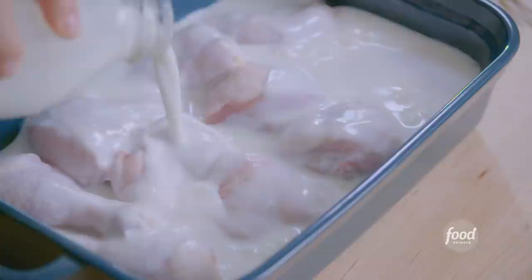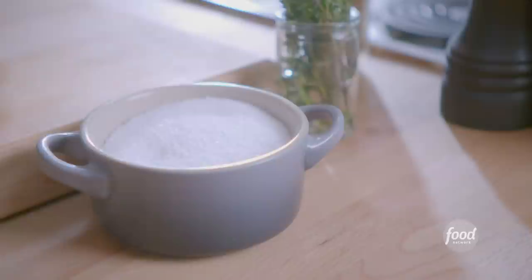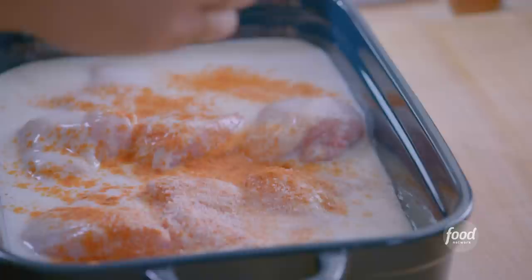I'm going to add about three cups. Some cayenne pepper — a half teaspoon will add the perfect little kick, but it won't be overpowering. And then three tablespoons of kosher salt, which seems like a lot, but the brine needs it in order to do its job. What the brine is doing is basically pulling out the moisture from the chicken, and then when the moisture goes back in, it's flavored with all that salt and goodness. And then it's just going to get so juicy.